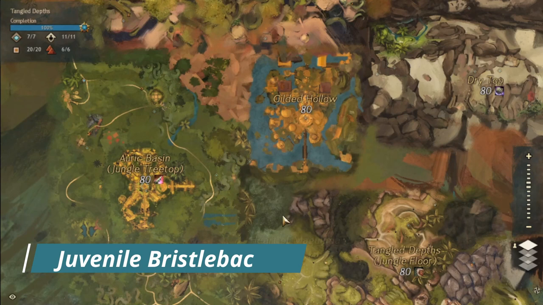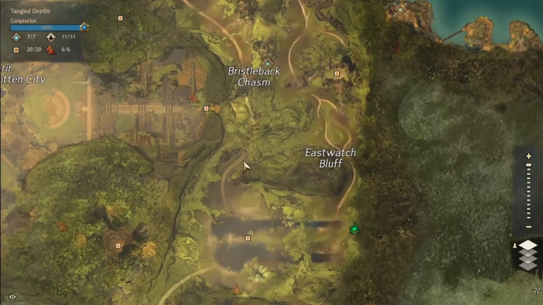To get the Bristleback, you will not have a lot of trouble. Port to the East Watch waypoint in Auric Basin and head south to Whipping Glade.